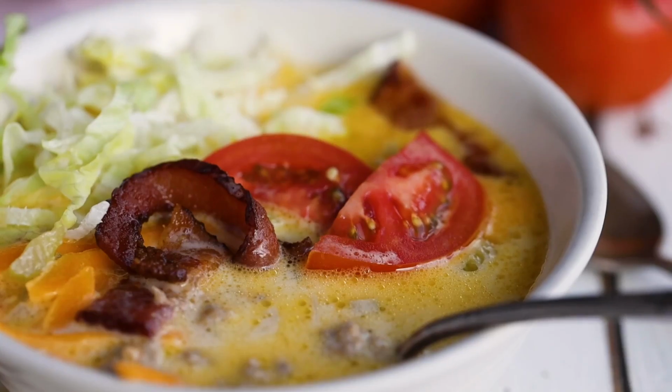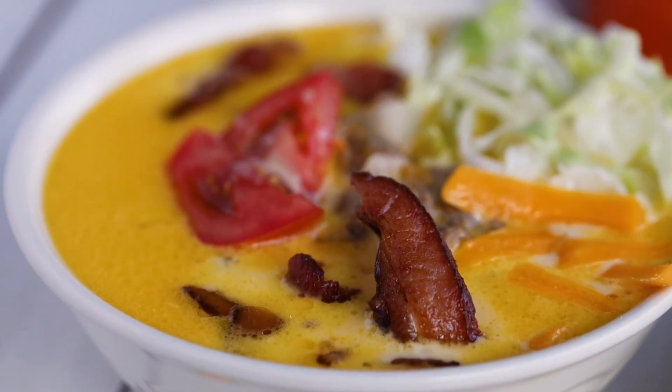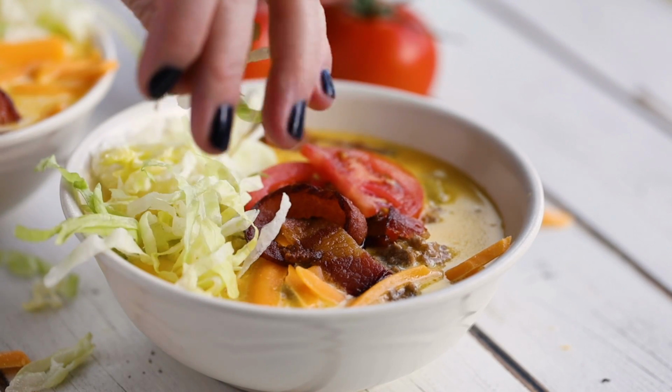Now this keto cheeseburger soup is delicious just like this, or we could add on some fun toppings. You can put on some crumbled bacon, some more diced onions, some more cheese on there, tomato, shredded lettuce, like pretty much anything that you would put on a burger, you could add to the top, and it's really good. I especially like the iceberg lettuce just because it kind of gives it like this little crunchy feel with each bite. This low carb soup is a little bit more keto friendly per serving, and it makes around 6 servings.